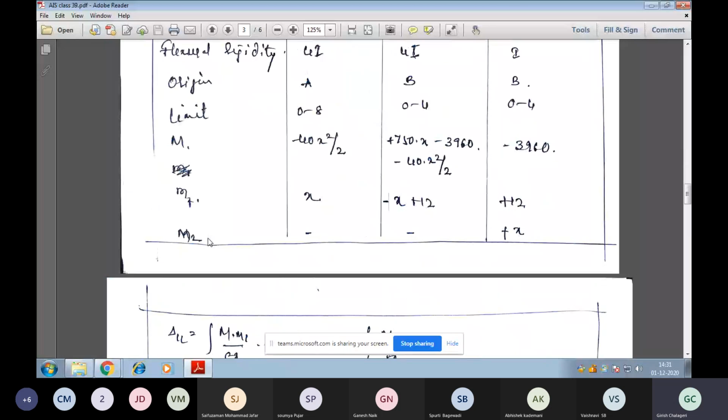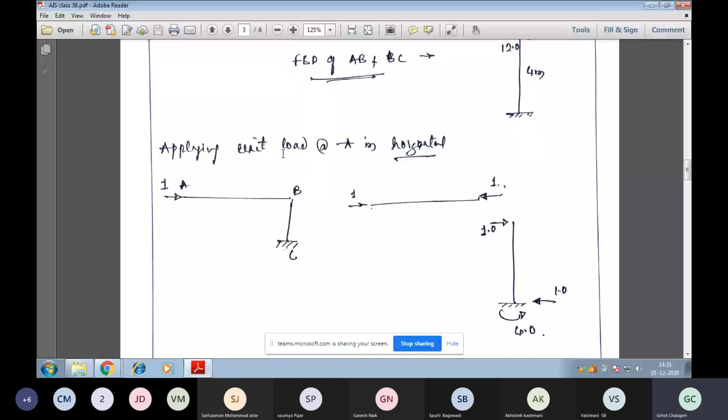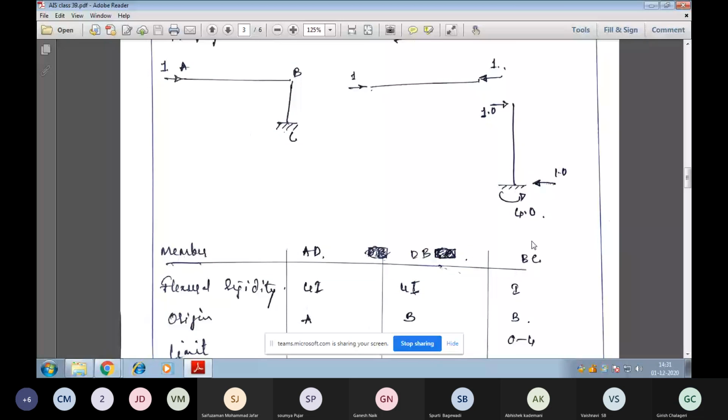Okay. So M2 is nothing but a horizontal force applied over the member. When we apply a unit load at horizontal sections, at a section between AB, the moment will be 0. We take a section at B to D, we get 0 force because it is moving on the axis. Then for member BC, you can see at the B joint there is a load of 1 kN in the opposite direction. So when you take a section at this point, it will be 1 into X, and clockwise on the right hand side it is minus X. So we have shown it here.